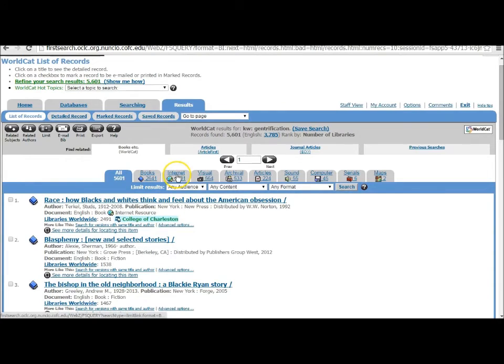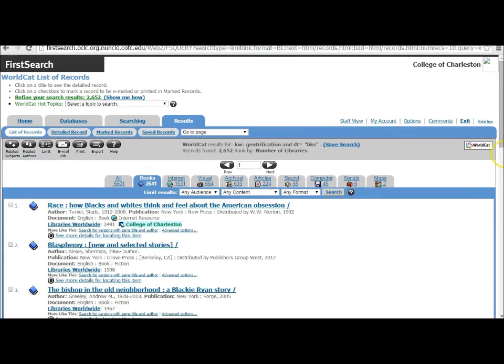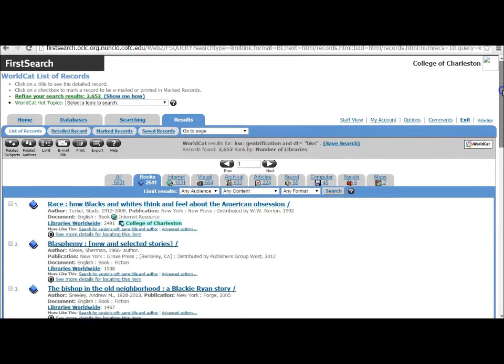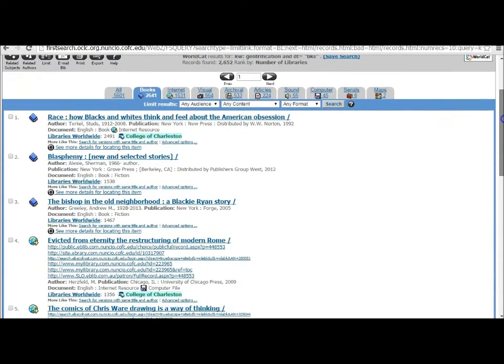And you can see here the different types of things that are found in WorldCat. For the most part, though, you'll find books. And if you look at your list of results, it is set to default to ranking the items by the number of libraries that own a particular book. So you can see we actually own this book here at the College of Charleston.